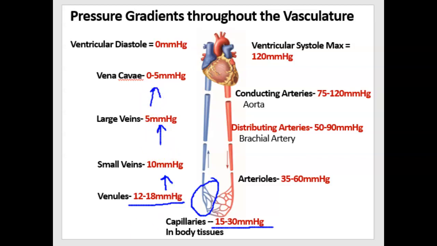Now, this makes sense if you think about how far blood has traveled away from the ventricle, the main source that exerts a mechanical force onto the blood to get it to move in the first place. But also this has something to do with the nature of veins that we've already talked about, and that is that veins are capacitance vessels. That is, their walls are not quite as stiff as those in the arterial system.